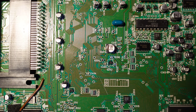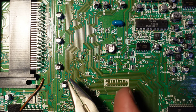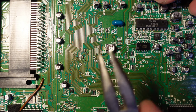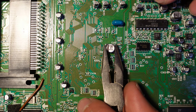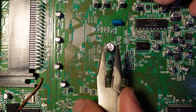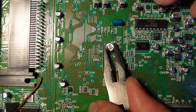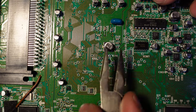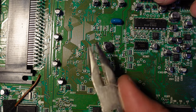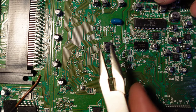But I don't always use this. I basically do it depending on how the pads look and how the caps look. These caps look like they're in good shape and the pads look fine, so I'm going to go ahead and use this method. If they were a little bit more fragile, I might consider using the hot air method. But anyway, to do this, you take a pair of pliers with some teeth on it, like the one you see here.